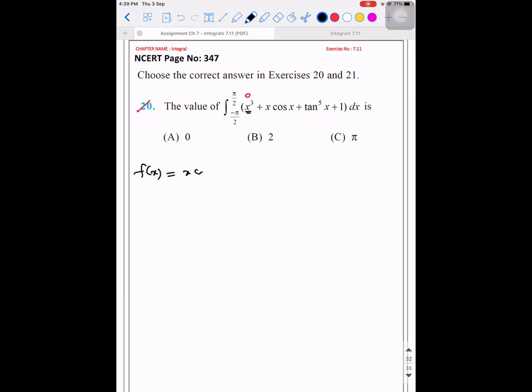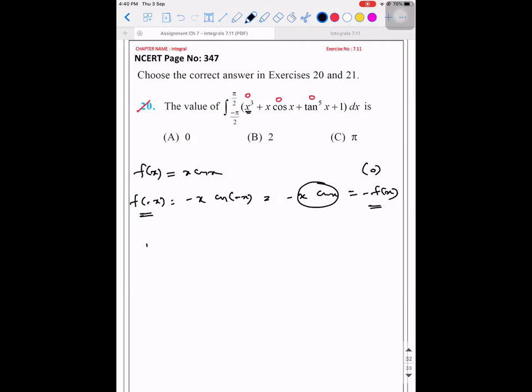So f of minus x is minus x into cos of minus x. What will you get? Minus x into cos x is minus f of x. F of minus x is minus f of x, it is an odd function. That's right. So it is going to be odd. What is tan power 5? Sine, tan and cosecant are by default odd functions unless their powers are even. So what is the only function that is left out?